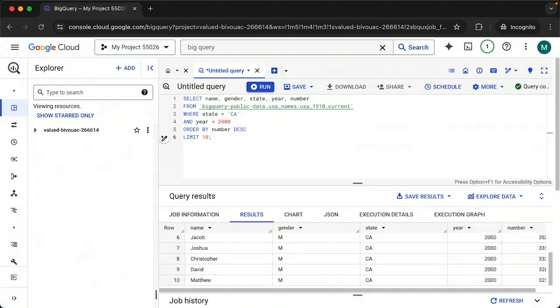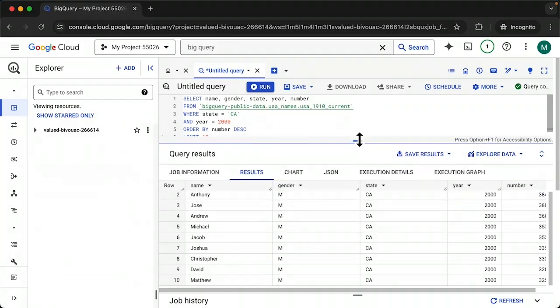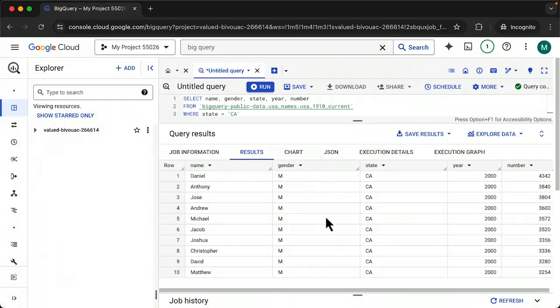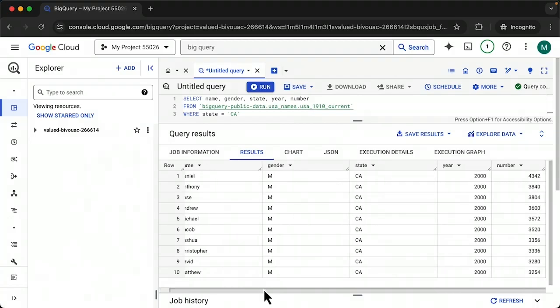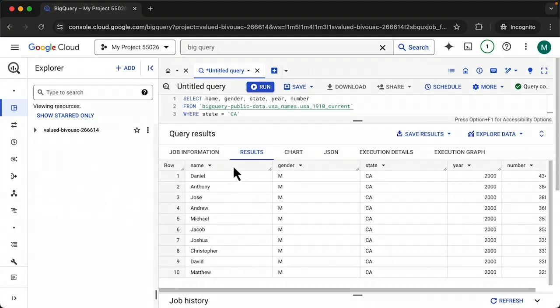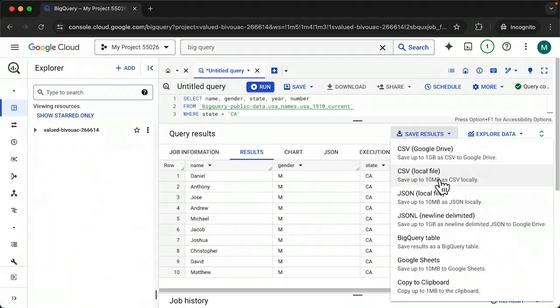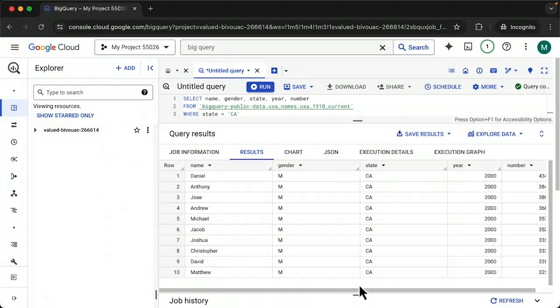And what I can do as well is I can even show you the query results page, which is what you're seeing here. Now I'm just going to move this bar a little bit higher so that it's easier to see. But this is the query results page. When I run a query, this is the actual table or the output for the query, and it's shown here. And I can see it in different formats, such as JSON or CSV, or I can even export it to Google Sheets if I click Save Results. And there's different ways that I can actually save this information. I can even copy it to the clipboard if I choose to, and paste it somewhere else if it's small enough. Another thing that is quite useful here, and it's not shown on this page right now, is called the data transfer service.